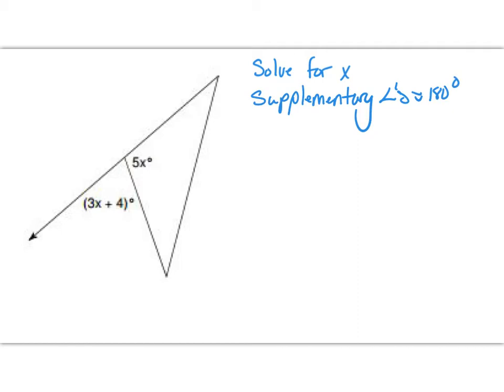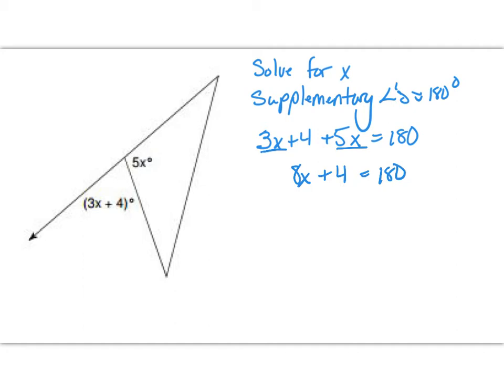Now, let's build an equation so we can solve for x. We're going to take each of these expressions, 3x plus 4 and 5x, and together those two expressions equal 180 degrees. Now, at this point, all we're doing is using what we know about algebra to solve this equation. So we're going to add terms with identical variable parts first, 3x and 5x together. 3x plus 5x will equal 8x, and then we bring down what we haven't touched yet.